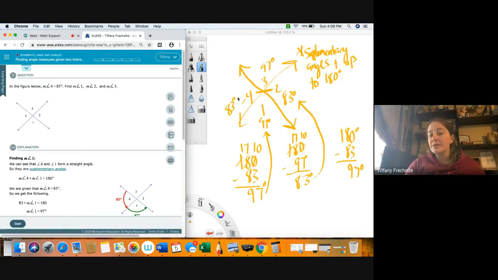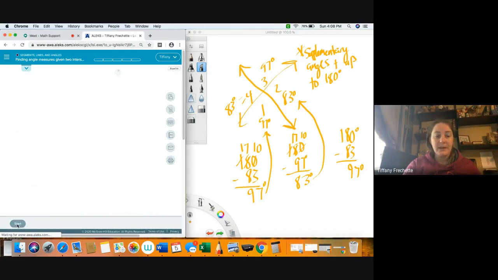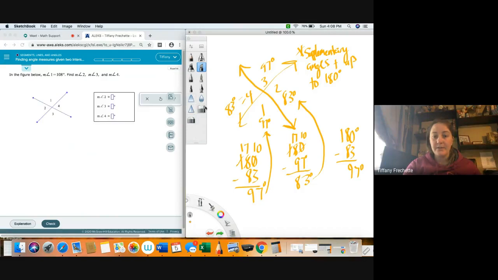So vertical angles are right across from each other. Whenever you draw two lines that cross each other like this, you can go right across and they will equal the same thing. So I can do the same thing this way. I can go across the vertex here and I have 97 and 97 right across. So it's just kind of a practice in this supplementary and vertical angles, which we will get into more in the next few.